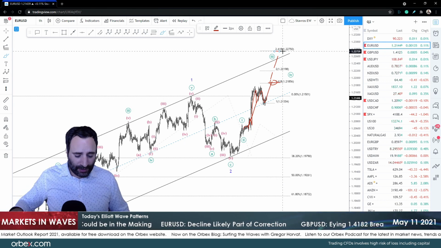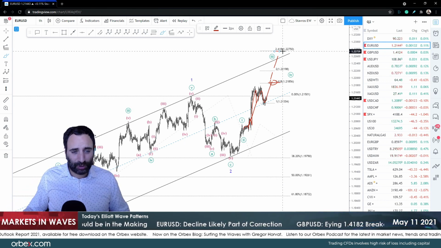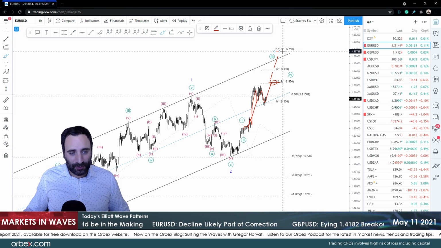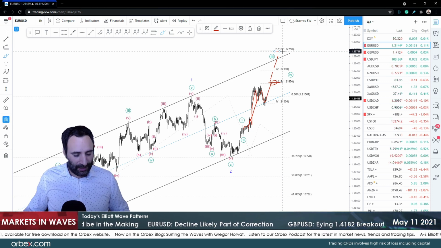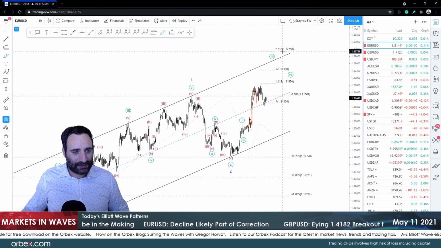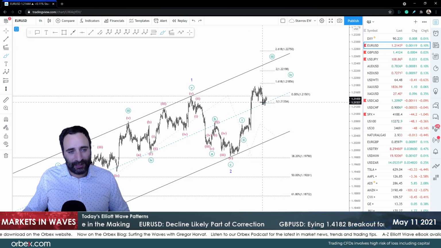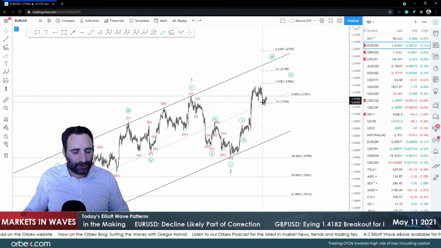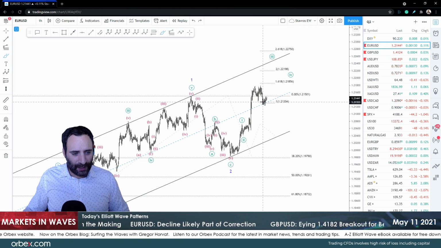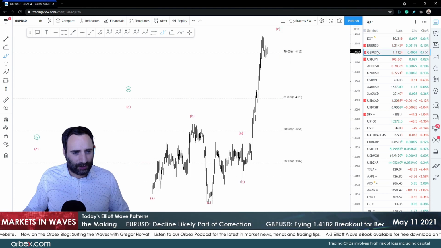I mean, if there is one thing that is the hardest thing to project in Elliott waves, it is where wave 3 is going to extend to. Usually it's the 1618, but since we have a multi-structural move up here, I would say that anywhere between the 2 and 2618 is very possible. So that's the quick update on euro dollar.